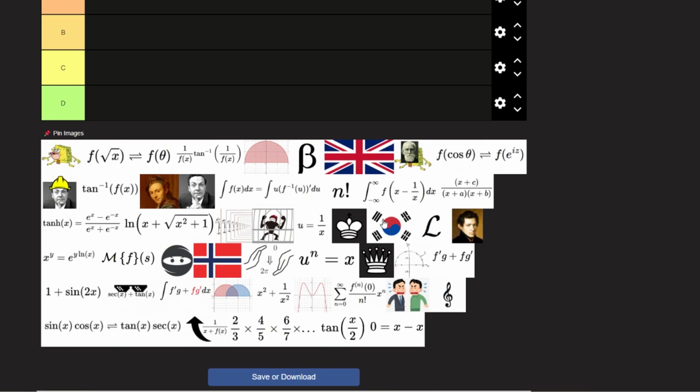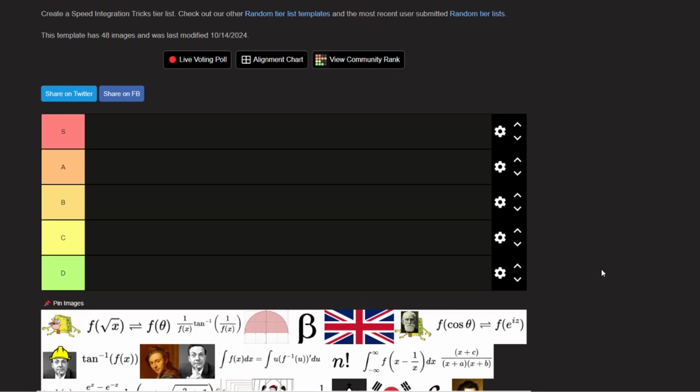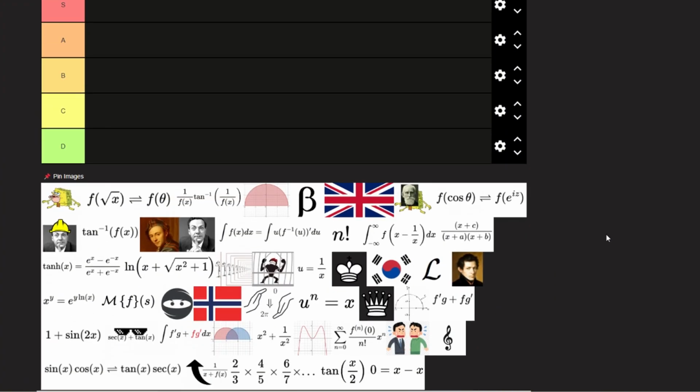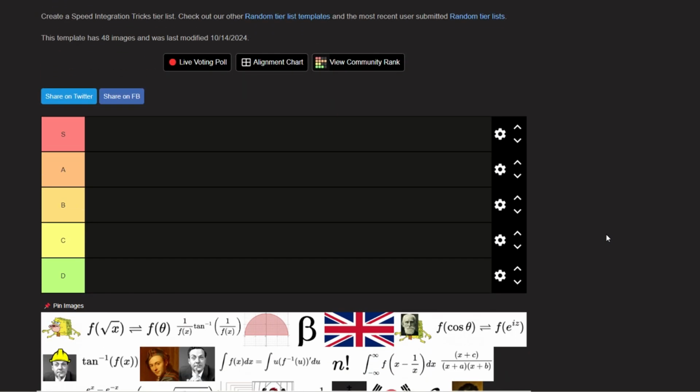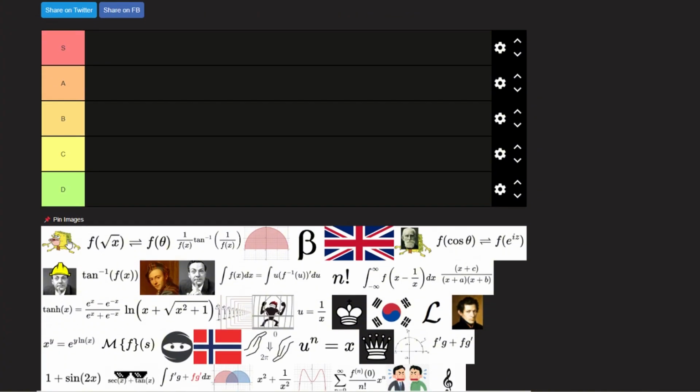Now there are like 48. I realize I'm missing one, but it's okay. But here, there's 48 pictures that represent techniques. Some of them I haven't shown you in the training yet, so I'll just give you a brief version of that. But don't worry about it. Other than that, let's get into the first one.